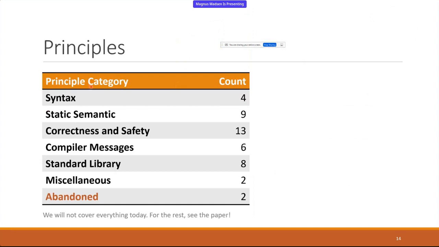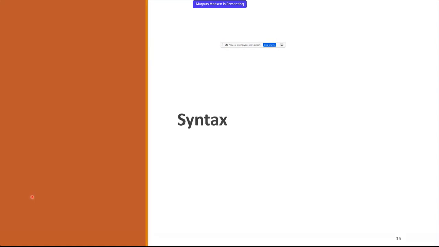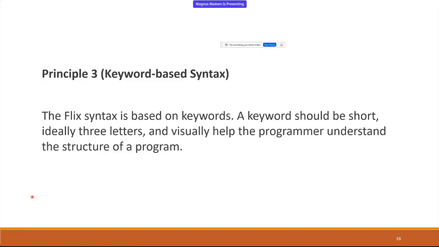So in total right now, I believe we have more than 40 principles. Of course, I'm not going to go through all 40 principles. Instead, I'll just sort of pick two from each of these categories and talk to you about them. Most interestingly, at the end, we'll see that there were also two principles that we had established, agreed on, written down, but then later found out that we could not live up to. Okay, so let's dive in. Let's talk about syntax first, because that's something that's always debated widely. So we have several principles guiding the design of the syntax, but I just wanted to show two.